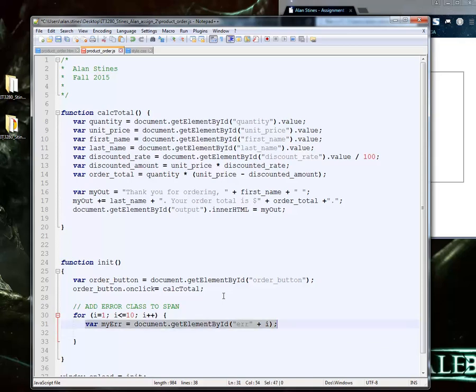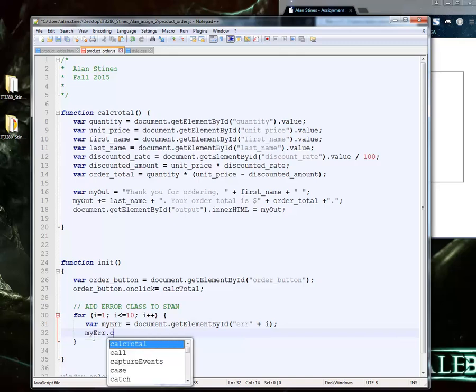What this statement is doing is getting the different span errors, and it's appending the i number to it. That's why we started at 1, so that there's err1, and we go to less than or equal to 10, so we end at err10. And for each one we get, we want to assign a class name, and I'm going to call it error.